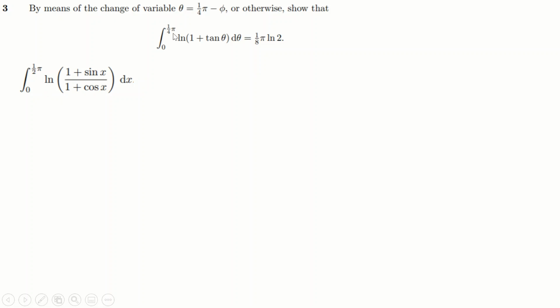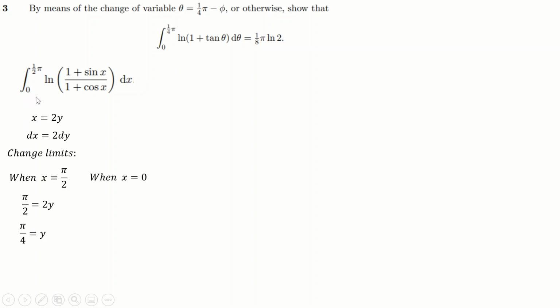So, how do I get from here to here, or from here to here? Well, I double it to get from there to there. And I guess I double that to get from there to there. So why don't I just try a basic substitution first of x is 2y, just so that I can maybe try and match these limits. Of course, this means dx is 2 dy. And changing the limits, if x is pi over 2, then pi over 2 is 2y, which means y is pi over 4, which is excellent. That means my new top limit is this. And when x is 0, 0 is 2y, which means y is 0, which means my bottom limit matches as well. So that's perfect.